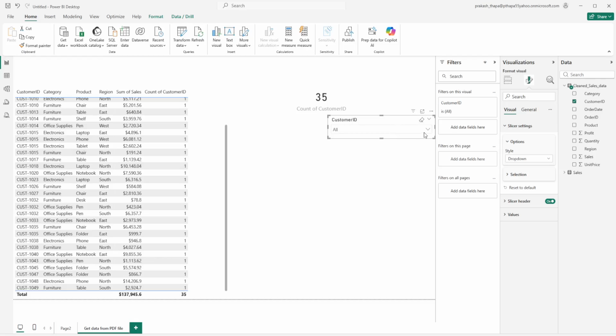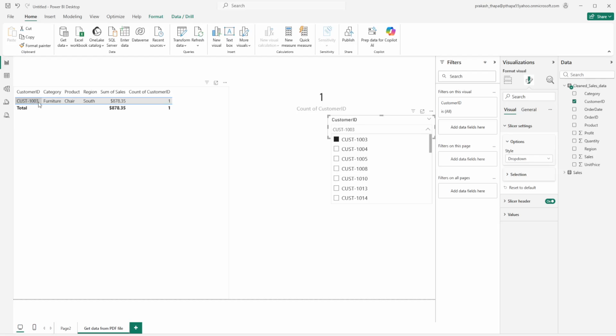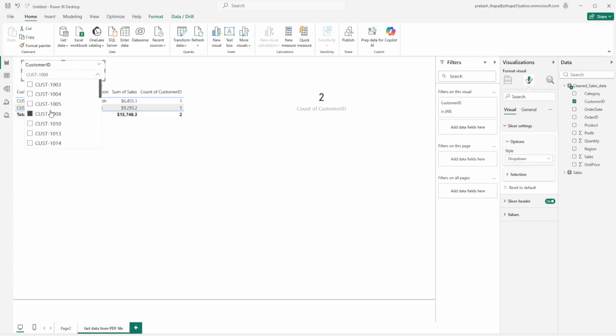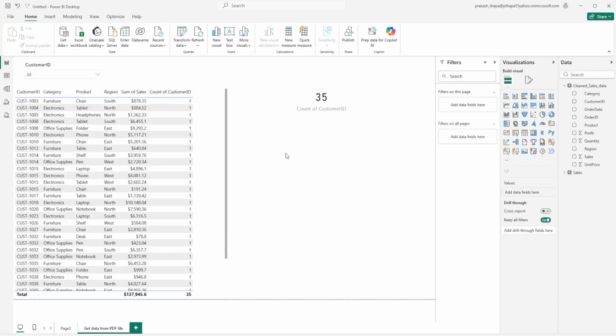I want the dropdown. There we go. Select the slicer, and it's going to slice this data based on whatever you choose. You can put it on the top and do further formatting to make it look nicer, so the user can slice it. That's not the goal here, to go about the formatting and the visualization. Maybe I can talk about that in upcoming videos.